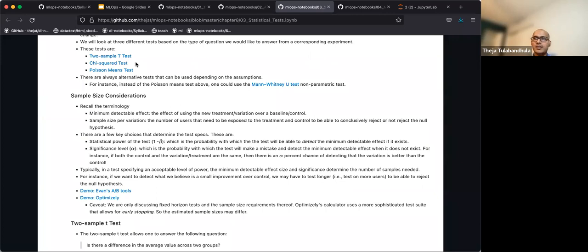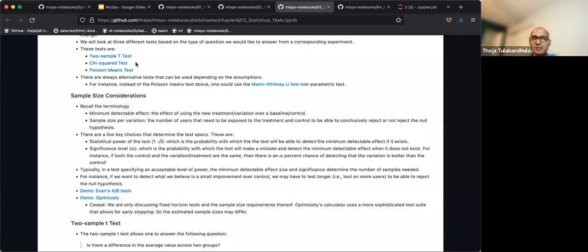Okay, so let's say at Netflix you're tracking the average time a person spends on your app. That is some real number between 0 and infinity, maybe how much time they spend in the next week or so.